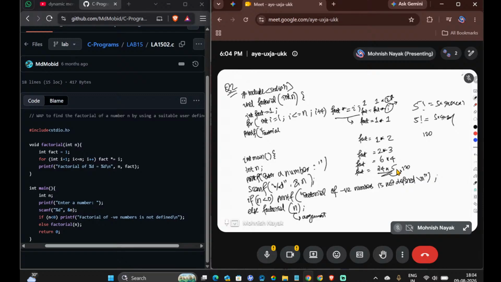Then we are upgrading again, 1 times 2 times 3, because fact has become 2 and this has become 3. Then again 4, because fact has now become 6. Then 5, and there was 1 before. That is the logic behind it.